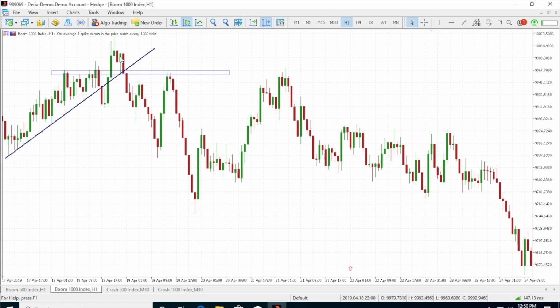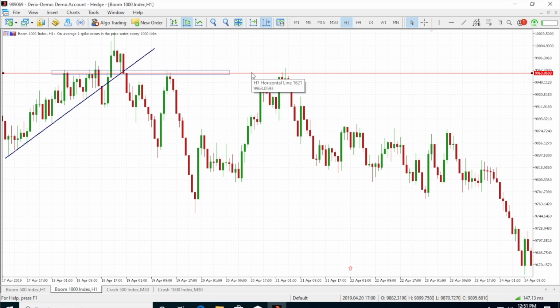As you see, the market broke the trend line here. So without reaching this box, it reversed here. So it doesn't matter. If you lose an opportunity, it's okay. Wait for another opportunity. There are millions of opportunities out there. Boom and crash can be traded 24/7. So don't worry. So we missed opportunity here because the market hasn't reached our box yet. So we can put sell limit at this point, right? So put a sell limit and go back to your normal life, watch movies or go to work if you have 9 to 5 work.